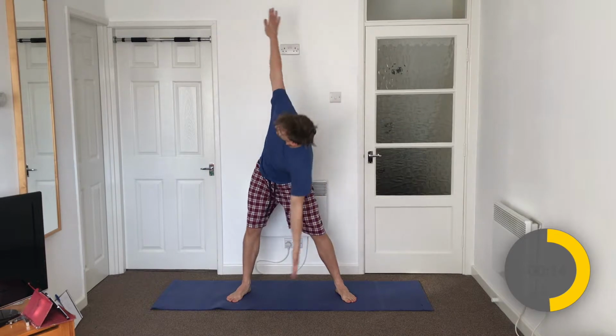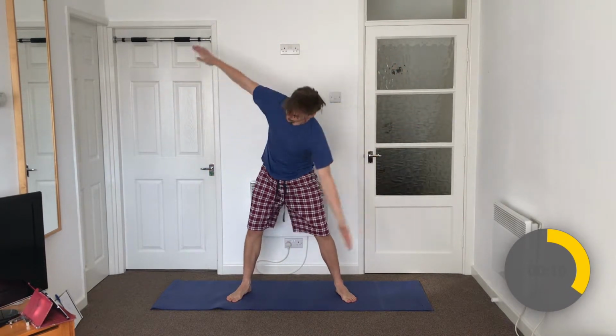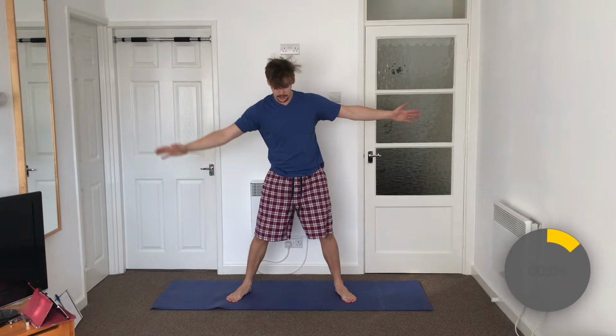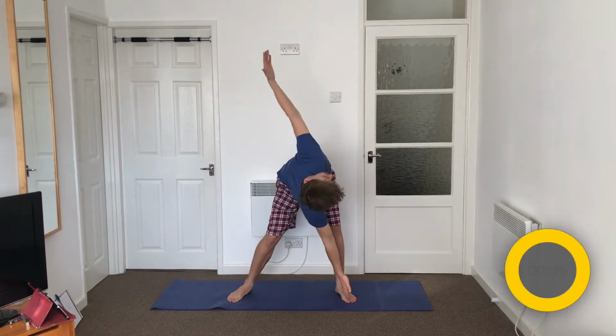Take that other arm right up high. So again, as much twist as we can in this spine as we're lifting up. So we don't want it to just be tap, tap. We want it to be twist out with the other side, okay? Third one, frog squat.